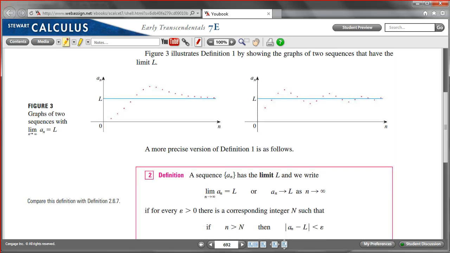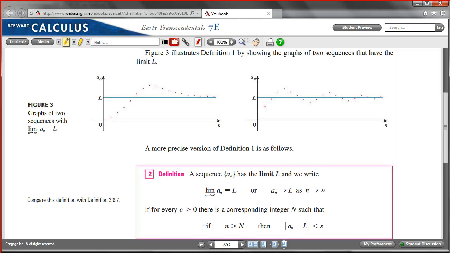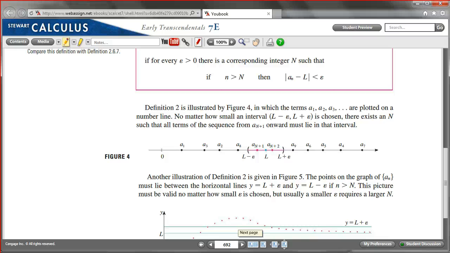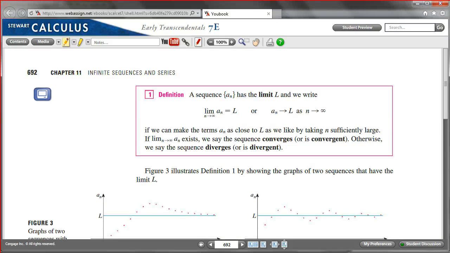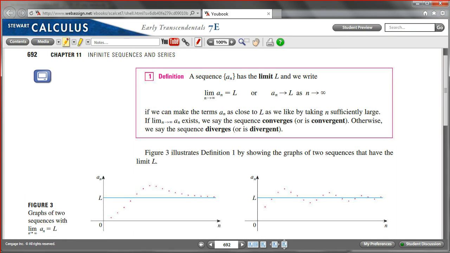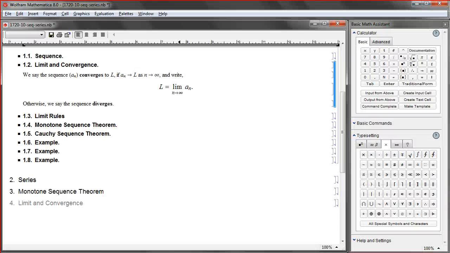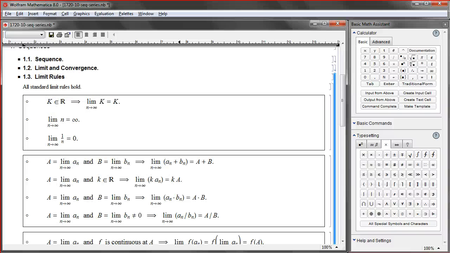Yes, here are some pictures of convergence. We have horizontal asymptote at y equals L. And if you have graph of a function with a limit at infinity, then we have a horizontal asymptote like this, excuse me. And for discrete sequences, we have a bunch of dots, but in the end, horizontal asymptote. That's a visualization for limit. Okay, limit concept: difficult to establish, but easy to understand.